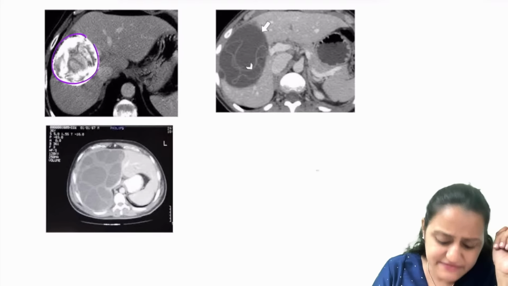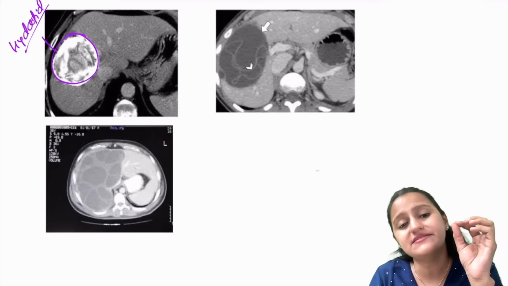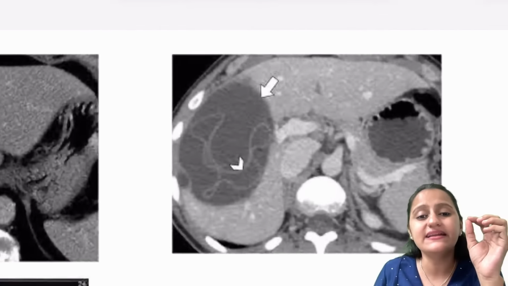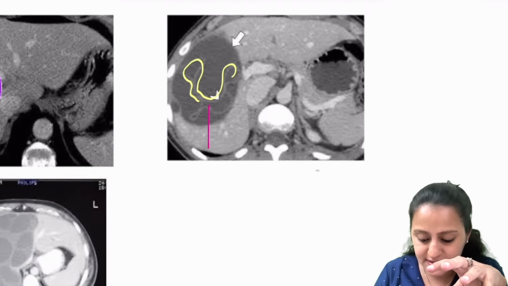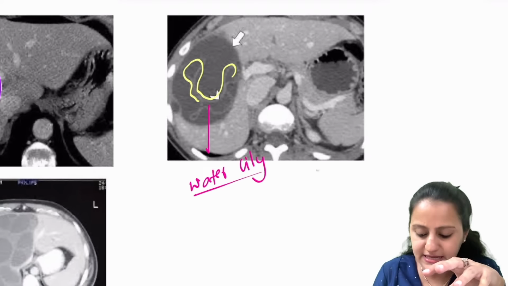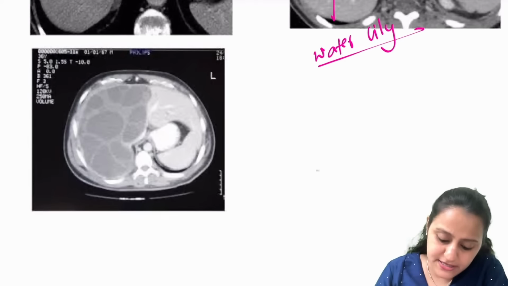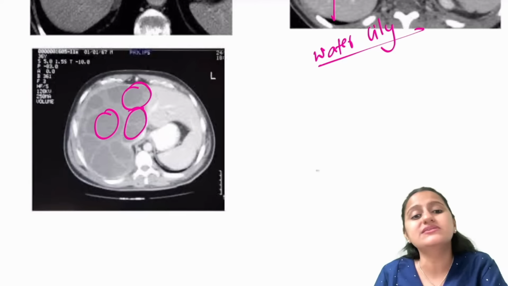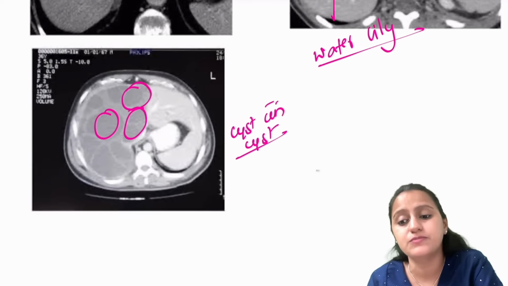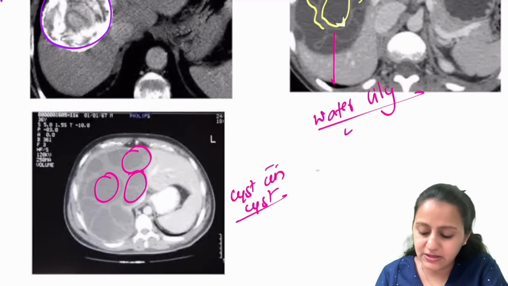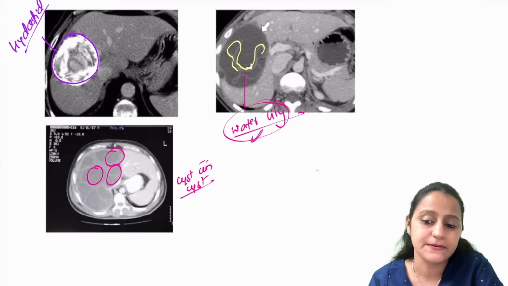And if you see a calcified lesion in the liver like this, think of hydatid cyst. Okay? The classical sign in hydatid cyst that you are seeing here: you can see this membrane floating inside the cyst. This is the water lily sign. Another appearance, a mother cyst with multiple daughter cysts inside. It can give this cyst within cyst appearance or the honeycomb appearance. So the water lily sign is very, very important and frequently asked. Hydatid cyst. Correct.